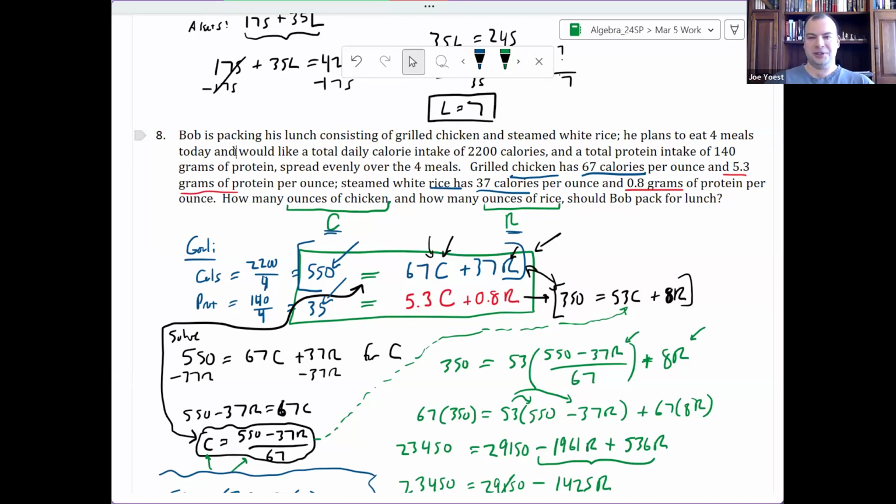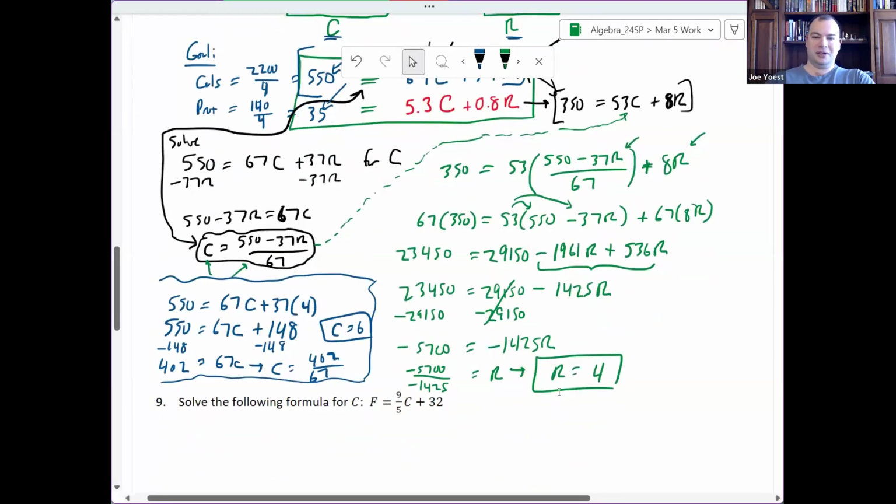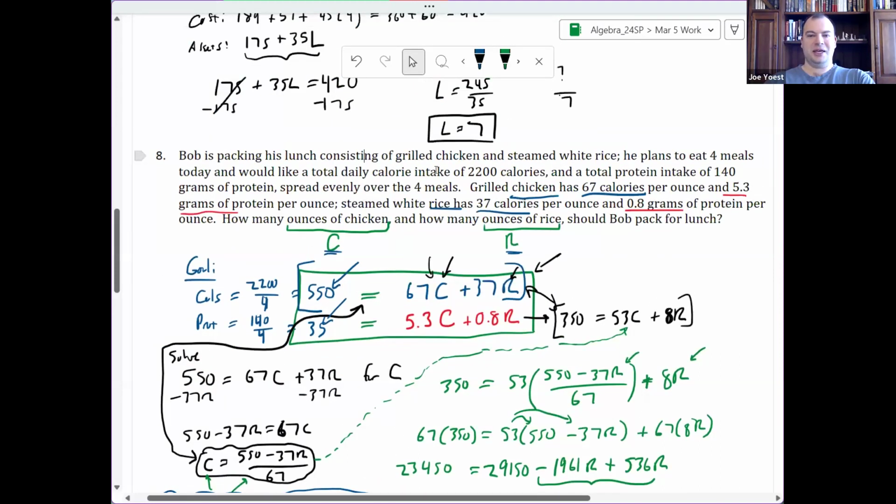There's also obviously the question of, this is going to give a mathematical answer, but is that a reasonable answer? Like, if you had a tiny bit of chicken and a ton of rice, that's not something that most people are going to want to eat, just a whole bunch of rice or a whole bunch of chicken and very little rice. So there are also some practical considerations, but in this case, this turns out to be pretty reasonable. 6 ounces of chicken, 4 ounces of rice might be actually pretty reasonable. Throw some broccoli on there that doesn't have any calories or protein to meaningfully contribute, and that wouldn't be a bad lunch.